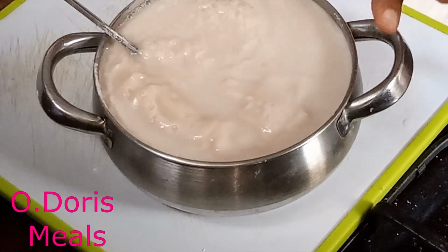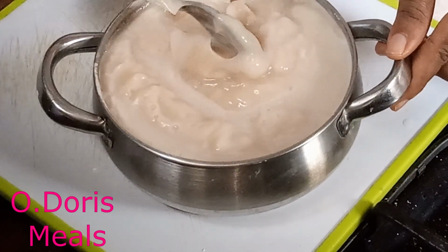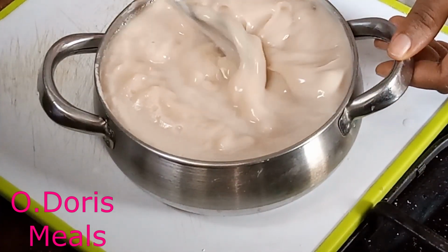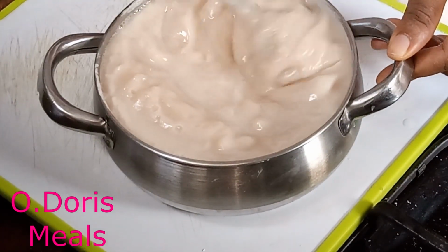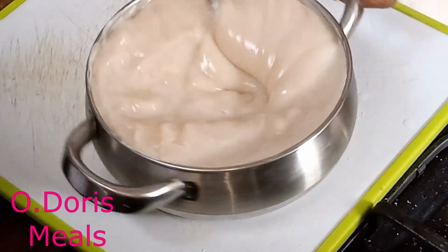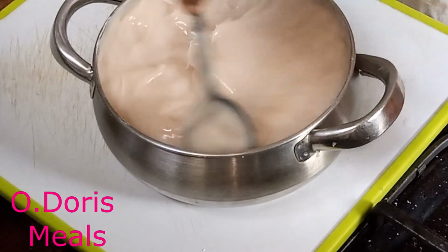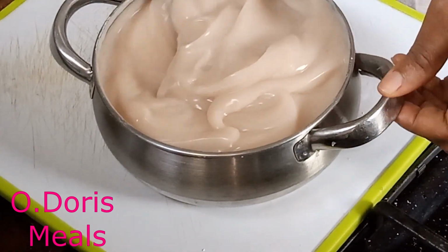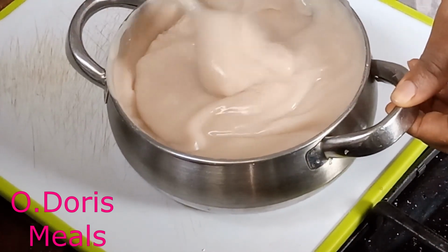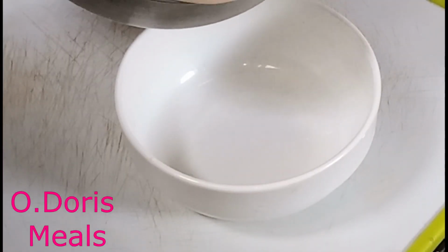So the moment you allow it to cool a little, you kind of give it a gentle stir. You see it? Give it a gentle stir till you have properly stirred everywhere. Give it a gentle stir all around. That you want to use.